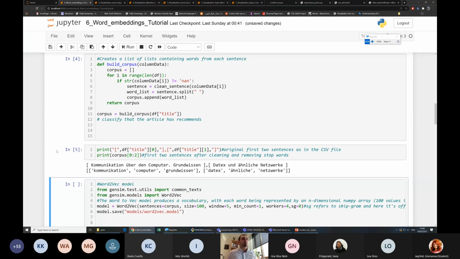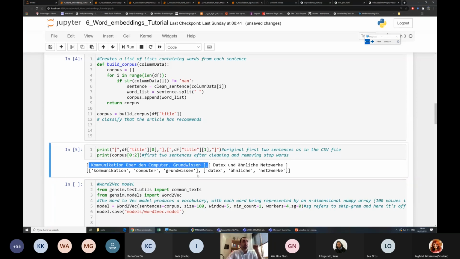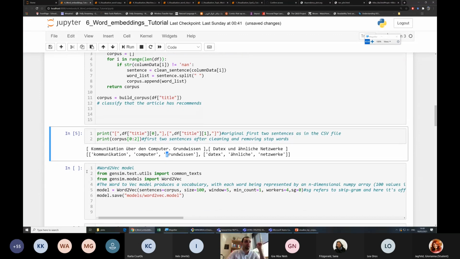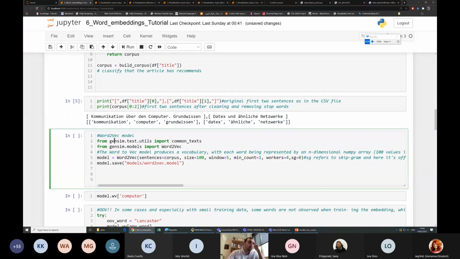So if I run that, it's just going to say, here are your first 2 titles, first as they are and then split into tokens, clean, with no stop words, with no punctuation, etc., etc. So you can see we have German words removed, so some German stop words being taken off, and that's why we end up with cleaner data. And this time, we've lowercased. It's recommended in this process at least to lowercase your data. So this is just so far preparation of the data.